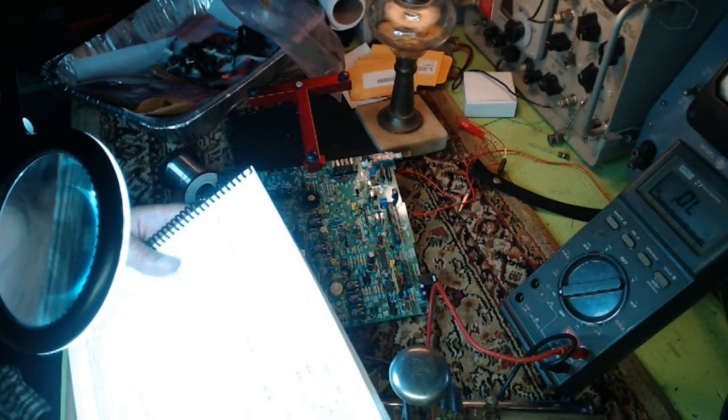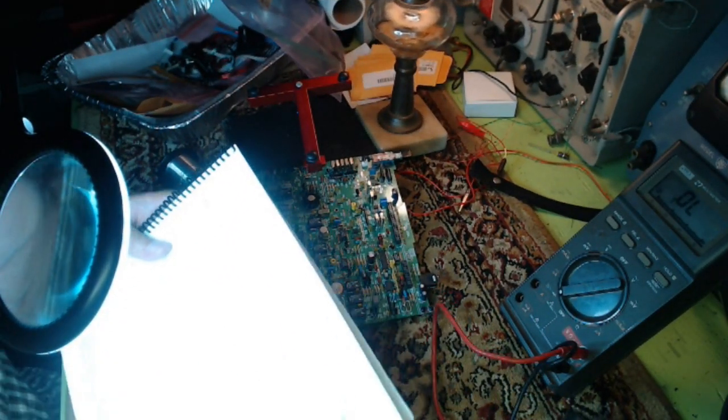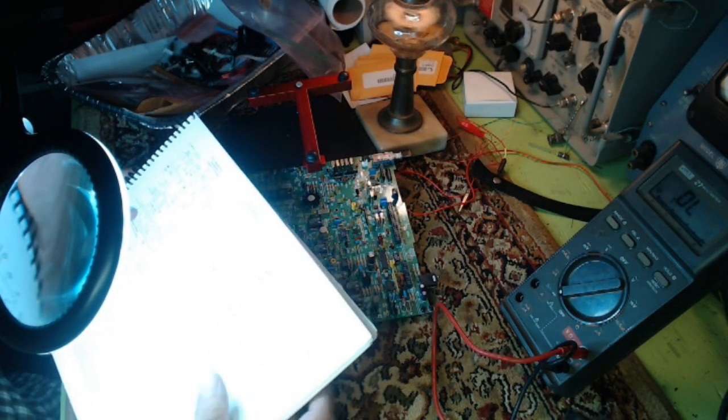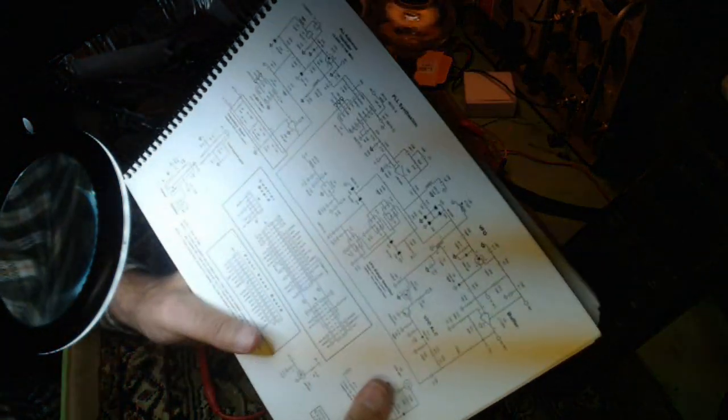Okay, I'm back. I'm going to edit this into the end because I thought I was going crazy there with my VFO transformer. I wanted to show you why I was getting these strange beeps, because I figured it out. Looking at the schematic, which I will try to get clearly on camera, I hope.